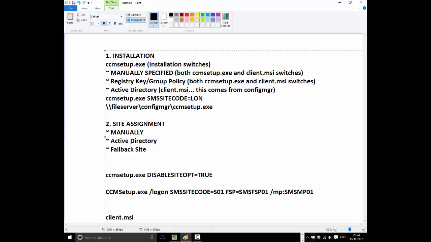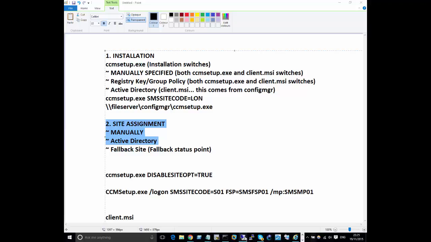which can be even more confusing, noting that there's something called fallback status point, and these two are completely different. So people are like, you just mentioned fallback site, fallback status points, everything is confusing, what's going on. What that means is that I've not found any information to use to configure my site. I'm going to go for the default site. So this is kind of like the default site. If you can't find a specific site assignment manually or in Active Directory, use this site assignment.